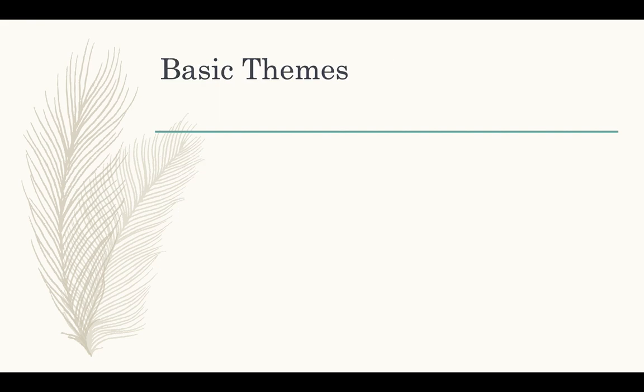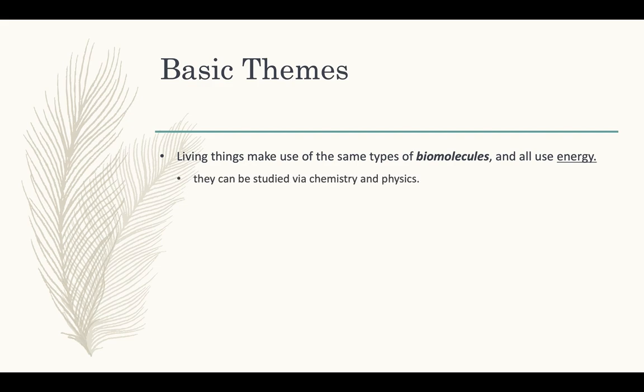So to start the lecture, we'll be talking about basic themes. Different types of organisms, such as humans, and even the individual cells of which they are made, are very complex. However, there are certain features that are common to all living things, such as their composition. You have here biomolecules, and they all use energy to function. Since different organisms have the same features, they can be studied using the methods of chemistry and physics. Under chemistry, we'll be studying the different biological processes of living organisms.